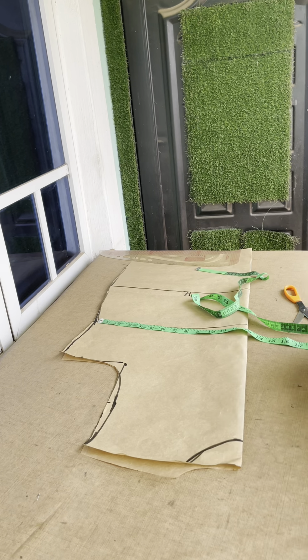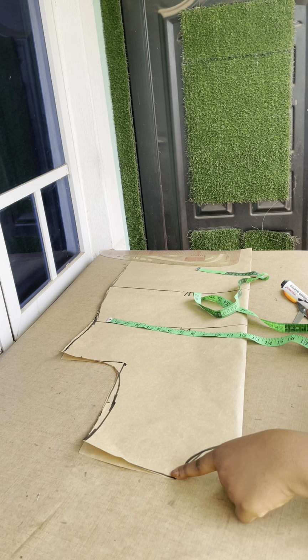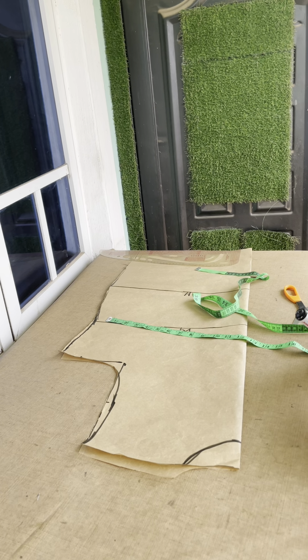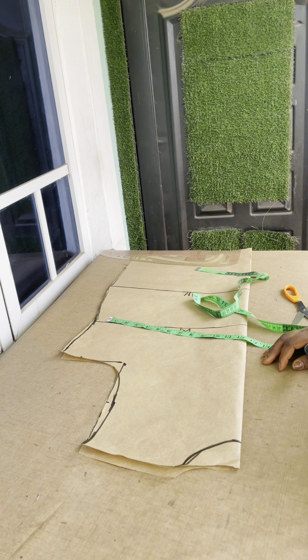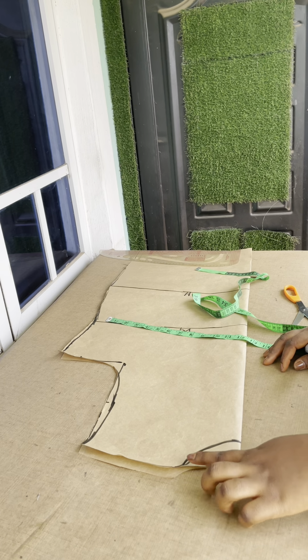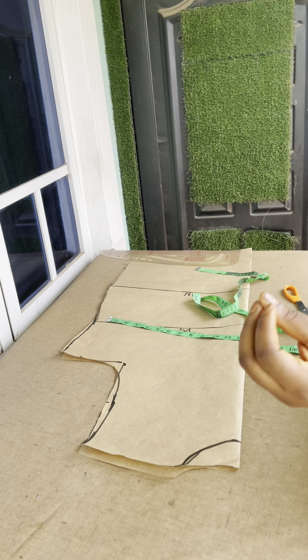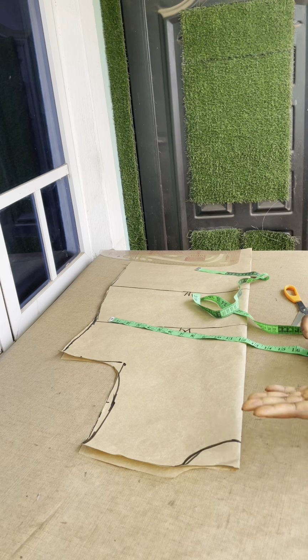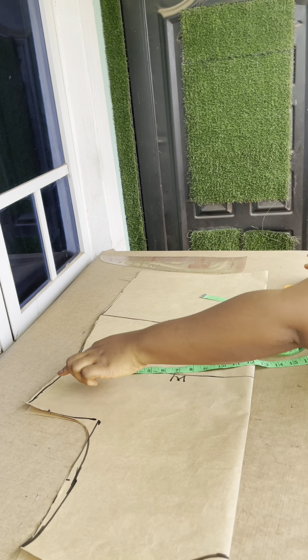So for the neck width, I'm going to be attaching a collar. Because she's big somehow, I used 3 inches for the depth at the front. Then for the back, I used 1 inch for the depth. Because we are going to be attaching a collar, I'll advise you to use 2.5 for the depth. Then for the width, I also use 2.5, especially if you are not a big person. So that is what I did. Then I connected the lines and everything.